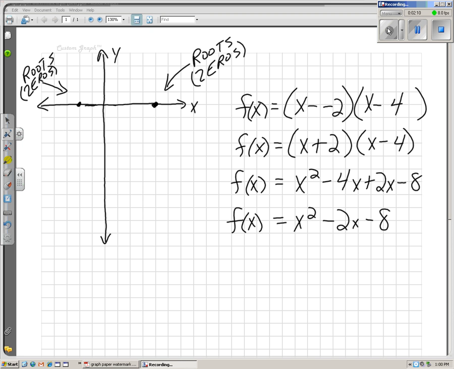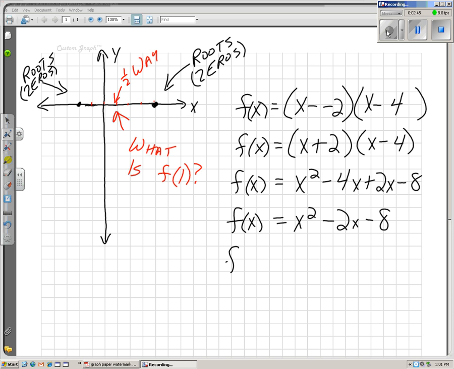Okay, let's use the function to find the vertex. Now the vertex is going to be halfway in between our roots. So if I count steps here, I mean, this is one way of doing it. 1, 2, 3, 4, 5, 6 steps in between roots. That means 3 steps in is halfway. So my question is, what is f of 1? Because halfway, the x-coordinate is 1. I want to know what y is produced when I run the number 1 through the function.